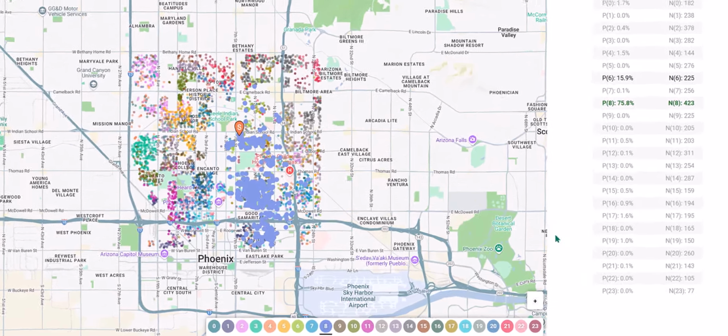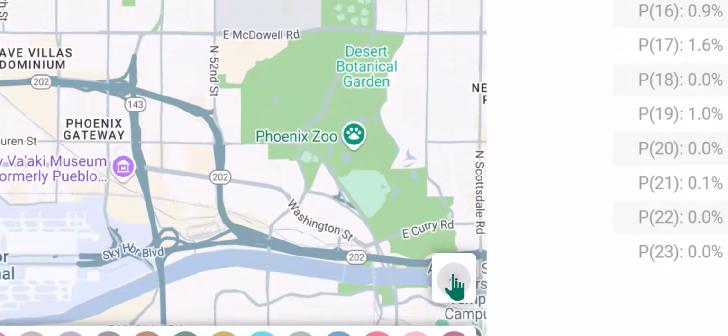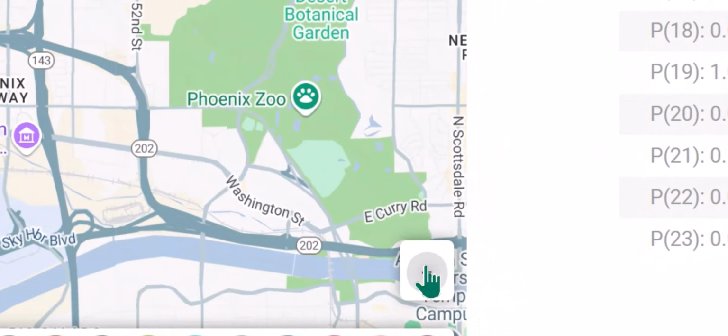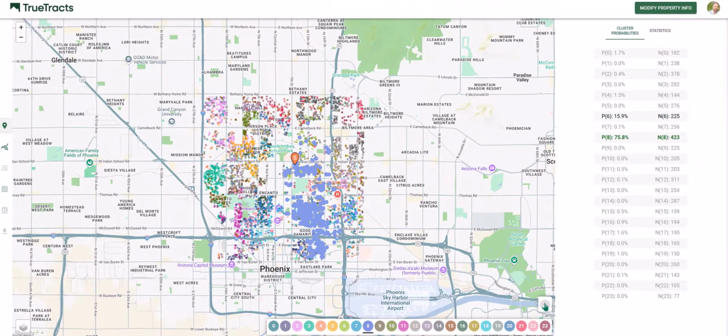Okay, so to draw the first iteration of the subject submarket, we're going to click this little plus down here. And I use the word iteration because utilizing the data and the analytics of the tool to define this submarket in a data driven way, it's an iterative process. And we want the data to kind of guide us. So the first data point is this initial cluster. And so I'm going to draw my boundaries. I'm going to stay pretty broad on this first boundaries.